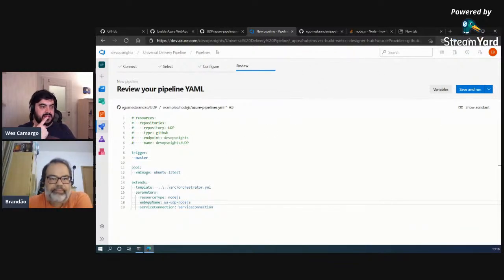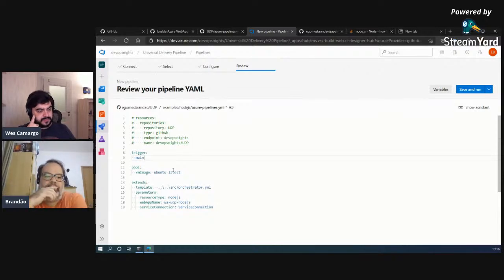maybe you need to change the trigger, because in your app we were using master, but here we are using main. Oh yeah. But there's another thing to do, which is fix the steps of the Node.js build, right?